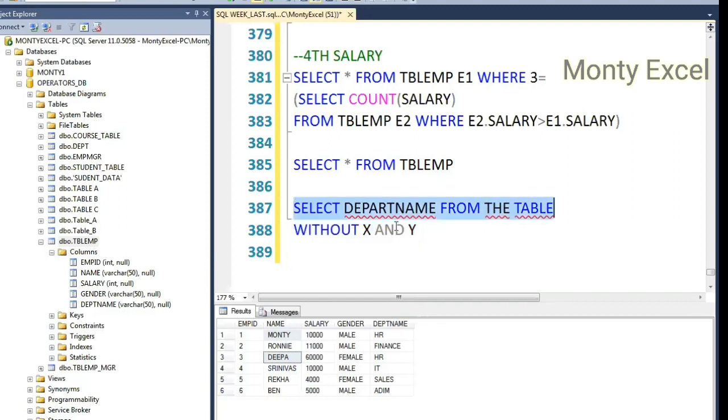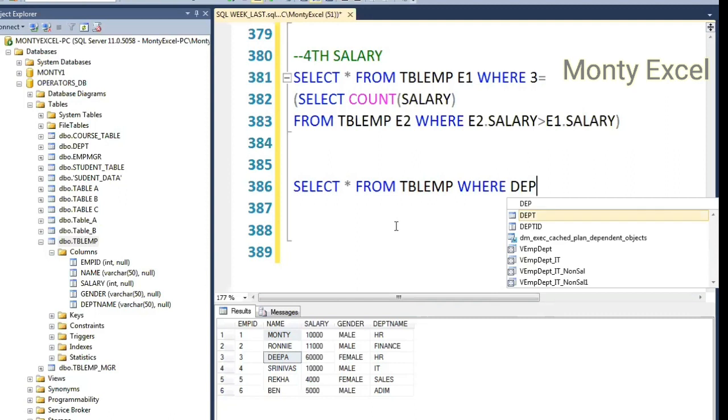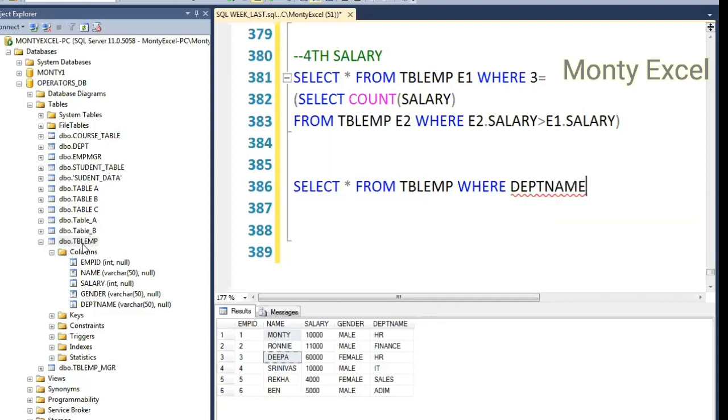So let's try to build the query itself directly. Select star from this table, then where DEPT name. Are we using the right table? So table EMP, now we have DEPT name.